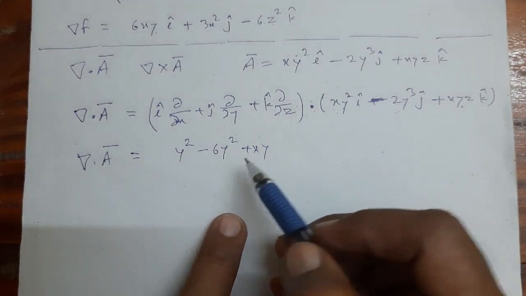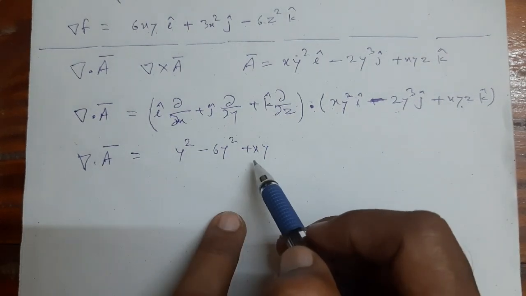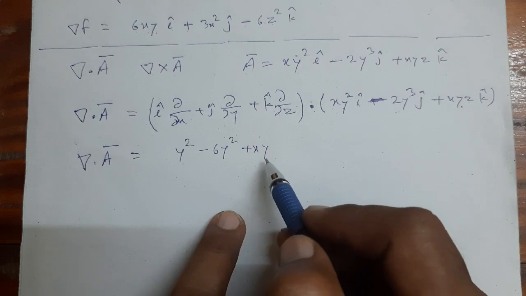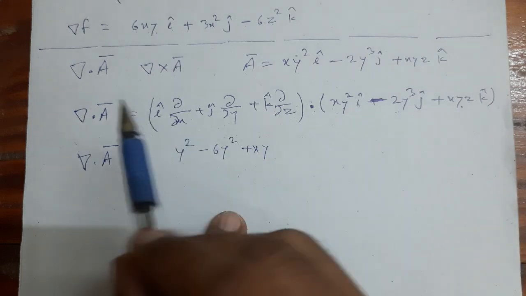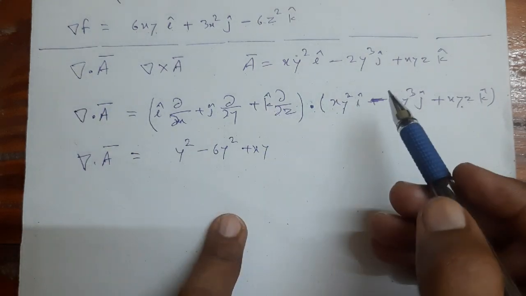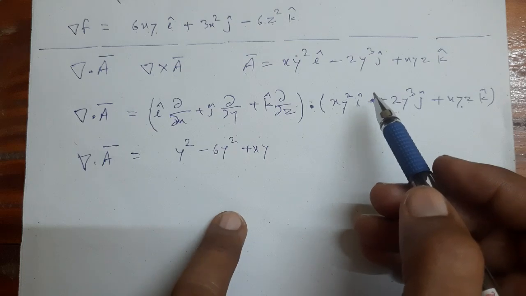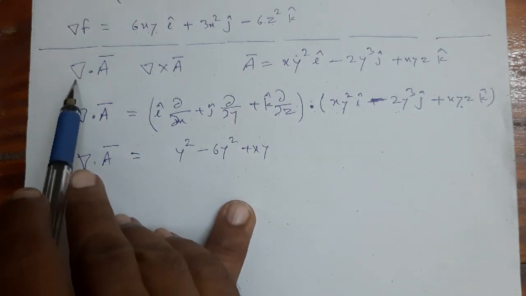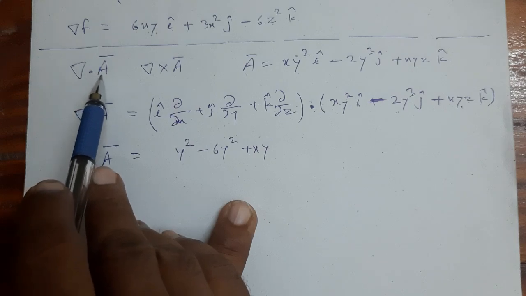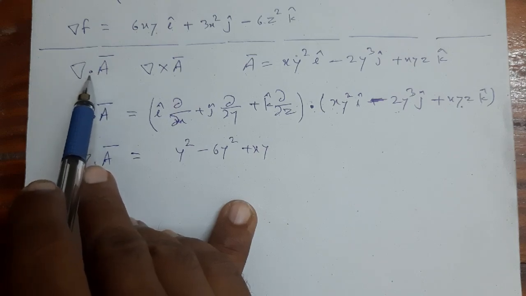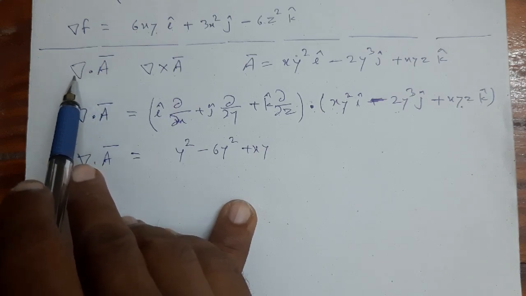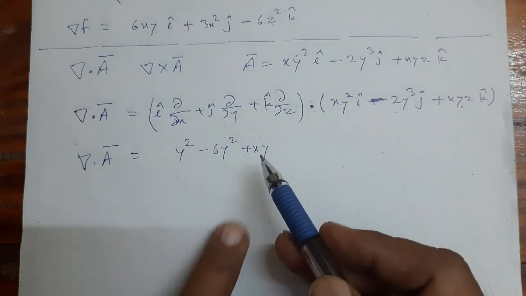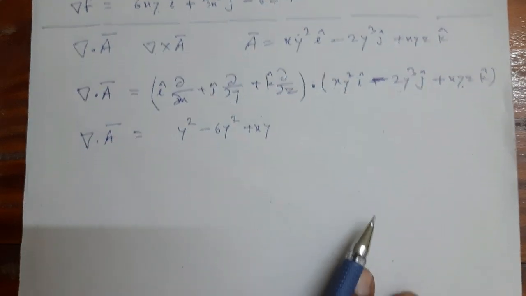Now here we can observe that the divergence is a scalar term. It is not a vector term, and it is obvious because it is a dot product. Dot product is the scalar product. The resultant is a scalar term. Therefore, though the del operator is a vector and a bar itself is a vector, the divergence, which is the dot product between del and a, is a scalar, and it is obvious.